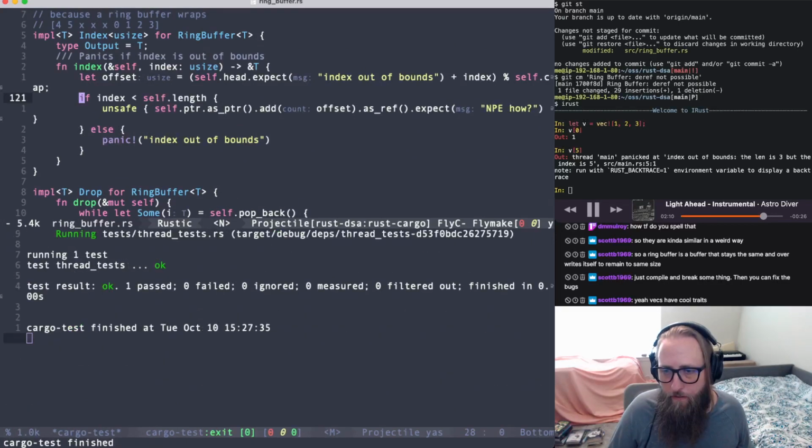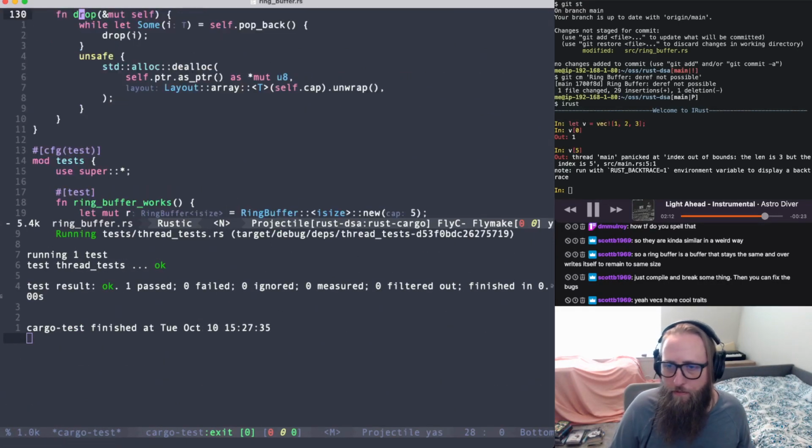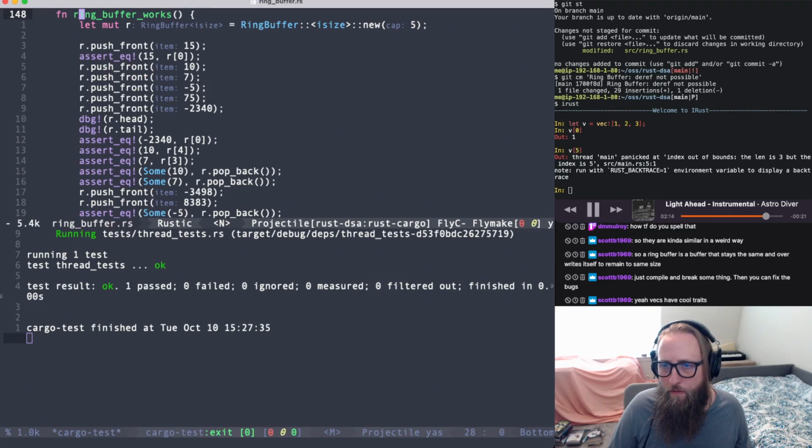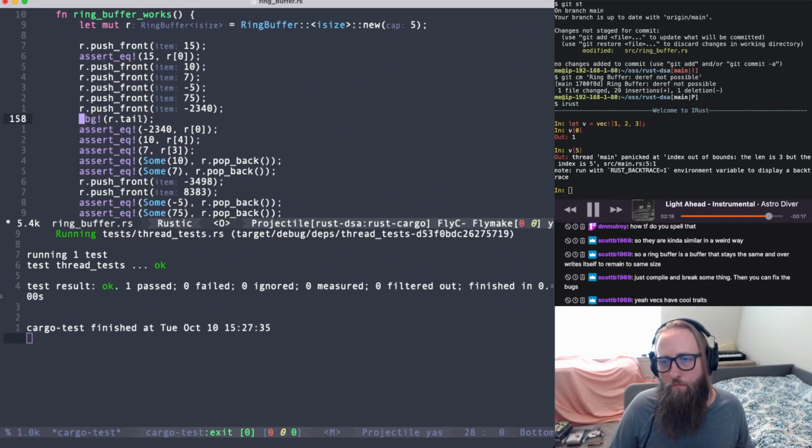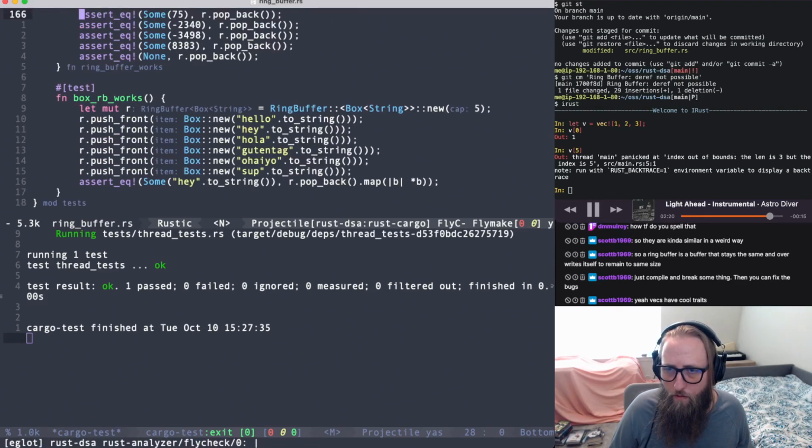Okay. So let's get rid of our debugs and our tests. And then the other thing I was interested in is how this worked with boxes. I'm trying to remember why I am wondering how it works with boxes.